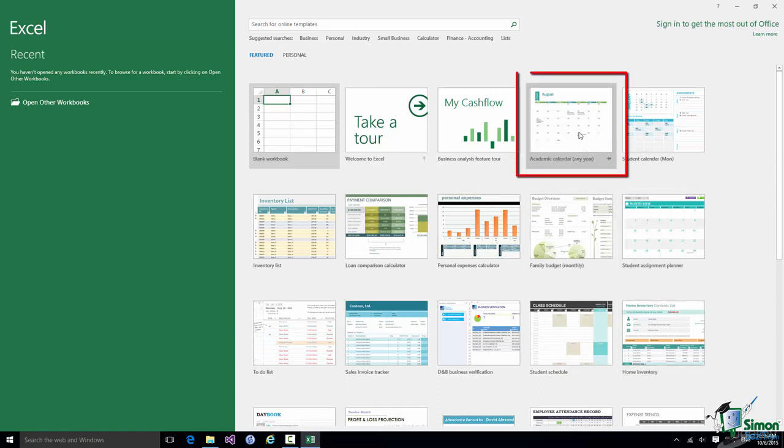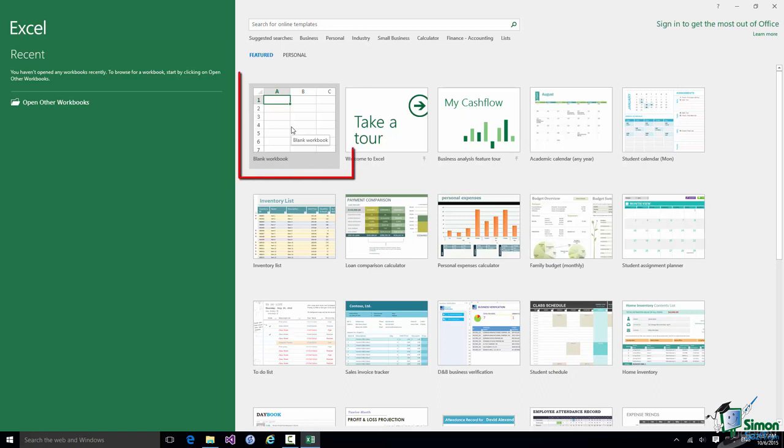Now, if you look at that template, for example, the one I've highlighted, Academic Calendar, if I were to select that, it would give me the option of creating a workbook which can be used as an academic calendar. And much of the content, much of the structure of the workbook that I needed will be contained within that template. Now, I am going to come back to templates later on, so I'm not going to worry too much about them at the moment. What I'm going to do is the very first option. I'm going to choose here blank workbook, which will give me a blank workbook.